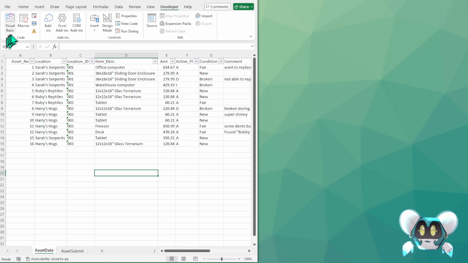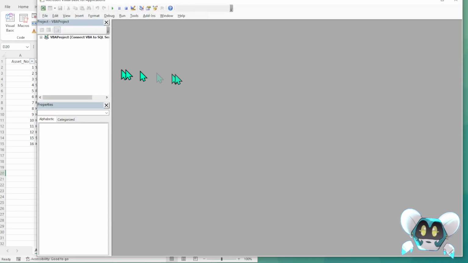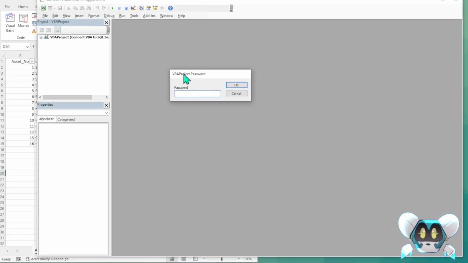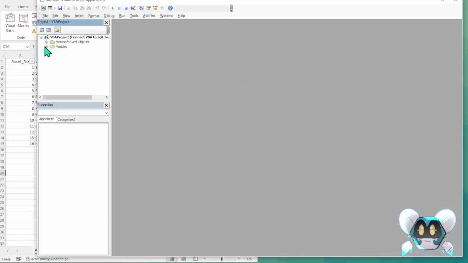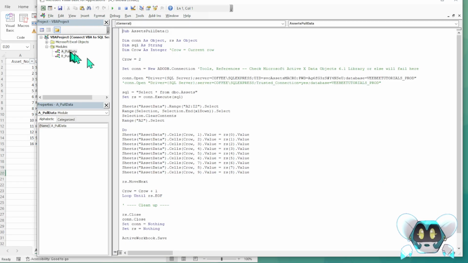Go to Developer and go to Visual Basic. So notice that we cannot see the modules at all. We already need to type in the password. And now you can get in, make your edits.